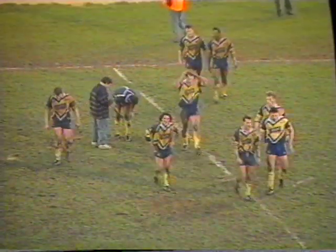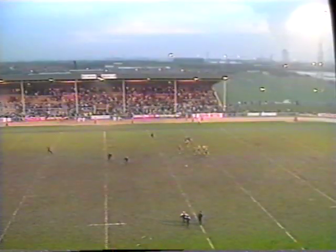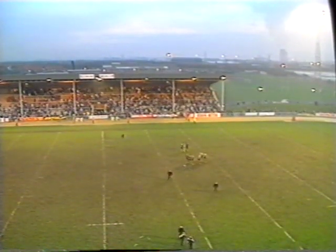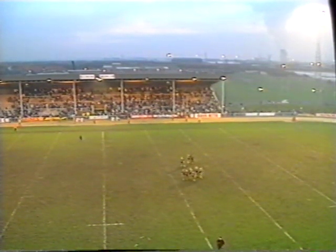And Leeds, the Leeds supporters cheering, but Hull Kingston Rovers must be absolutely devastated. They gave everything in that game, matched Leeds stride for stride. At the end was the youngest player on the field, Gareth Stephens, who sealed the match with a try that he'll remember for a long time. So there we are then, we'll leave you from Craven Park with the news that Leeds have defeated Hull Kingston Rovers.